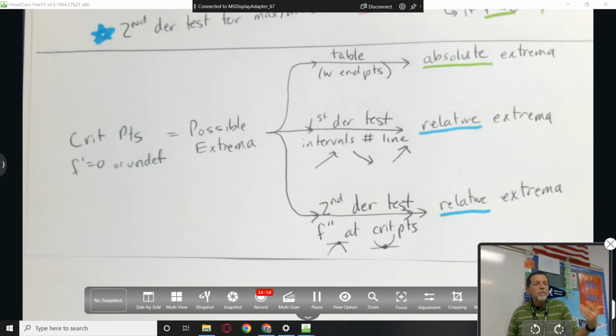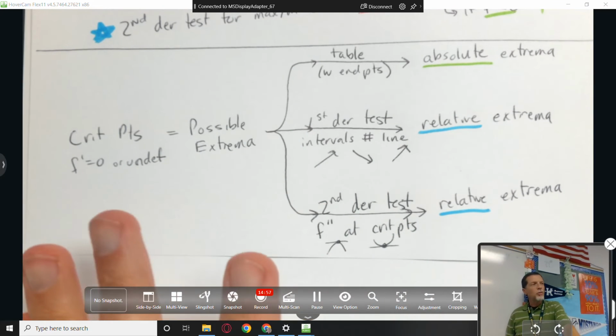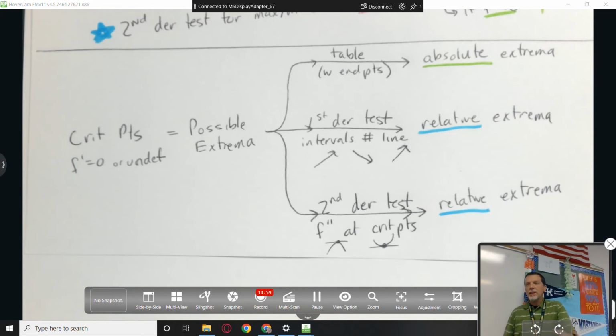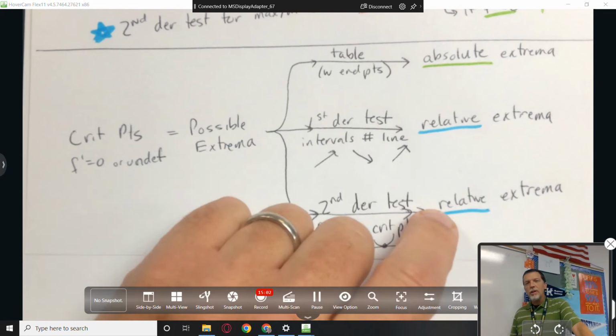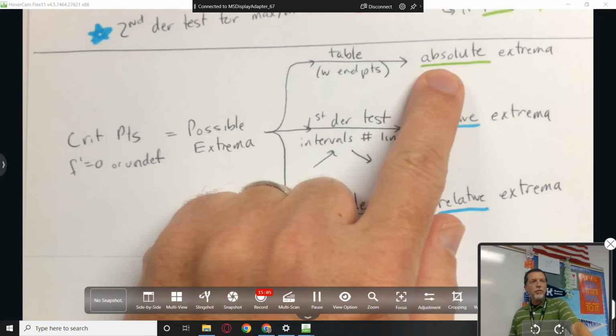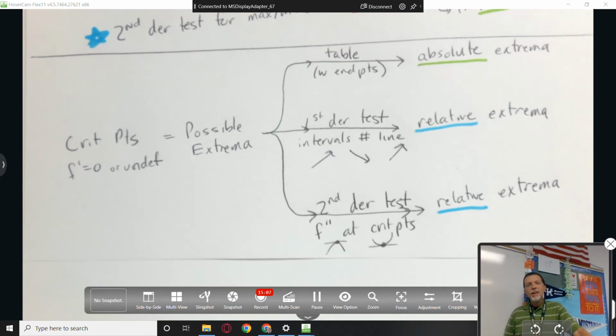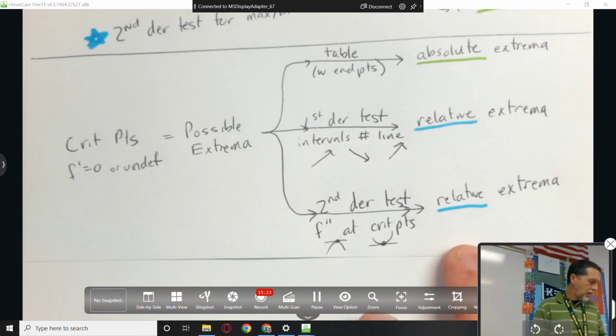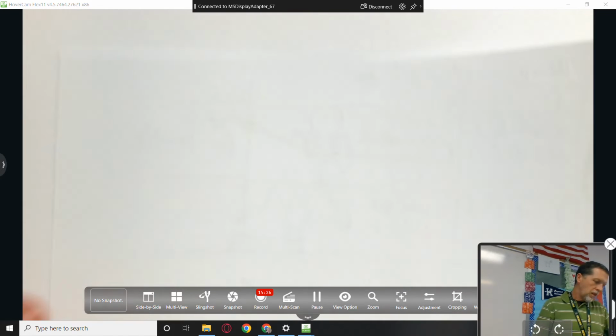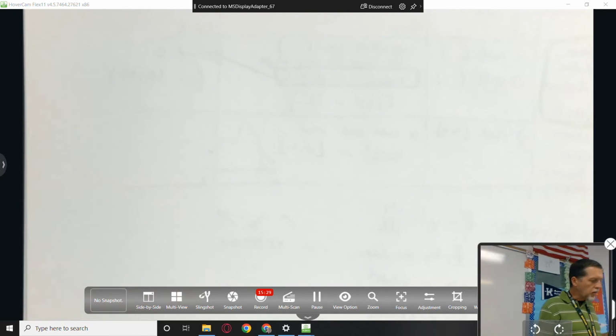So, to me, I think this is helpful because there are so many new words. They're related, but they're different because there are 2 ways to get relative extrema. It's not exactly the same as an absolute extrema. There are different ways to find them. And there's just a lot going on here. And again, this presupposes that you can actually find all the derivatives, like the derivative of sine, and power rule, and exponents, and all that stuff. Then you apply it to find maximums and minimums. One more thing, and then we'll work a few off the review together.